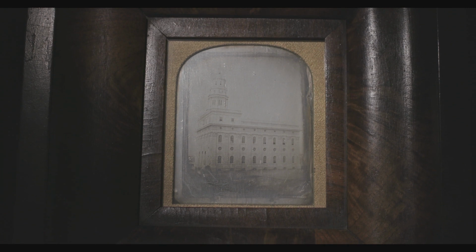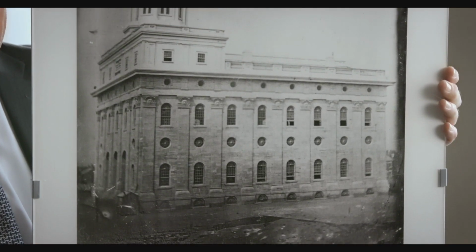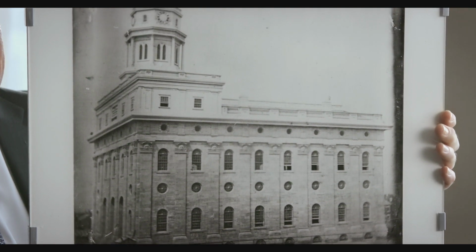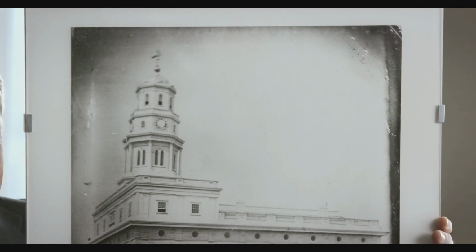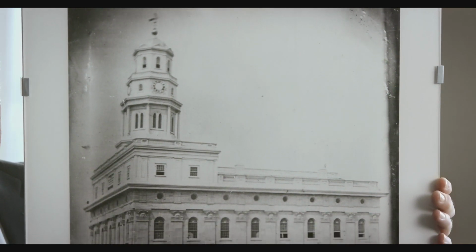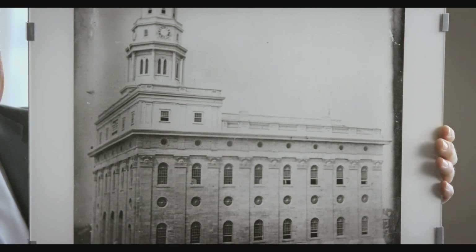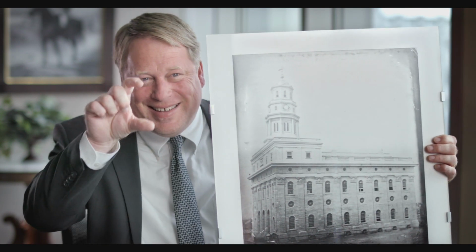of the Nauvoo temple. So realize this is the best image that we could come up with before cleaning, under ideal studio conditions, ideal lighting. This, however, was the image after cleaning. We were seeing a photograph of the Nauvoo daguerreotype that was better than any known image. Not only did it show the entire building without blemishes, but we were seeing this building with a clarity that we could never have imagined, especially when you think that the original is this tall and this wide. We were completely unprepared for the announcement.